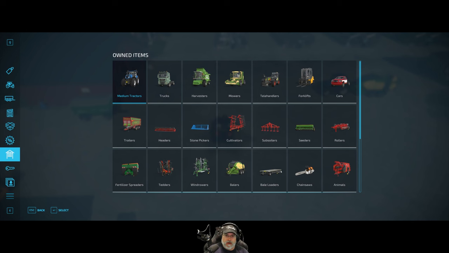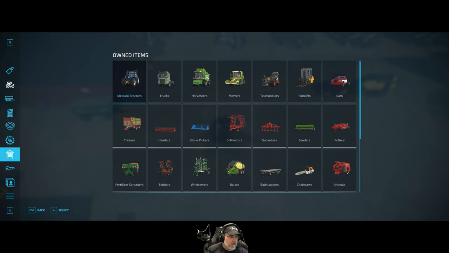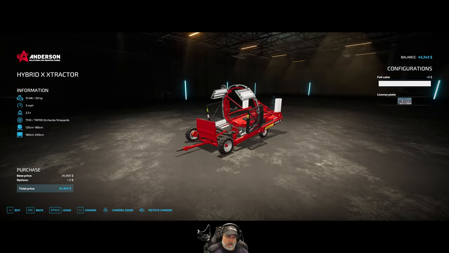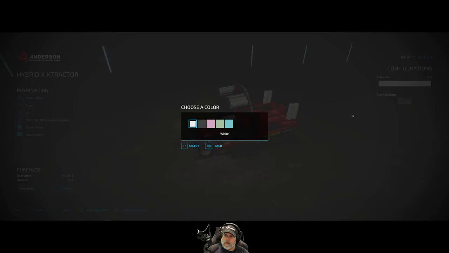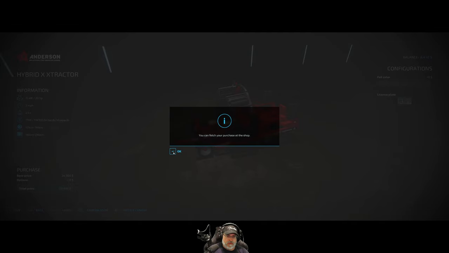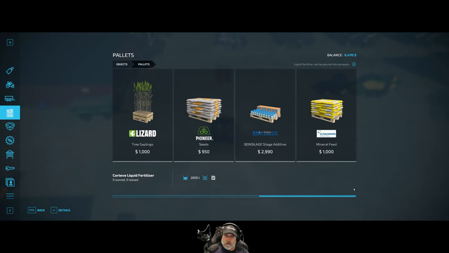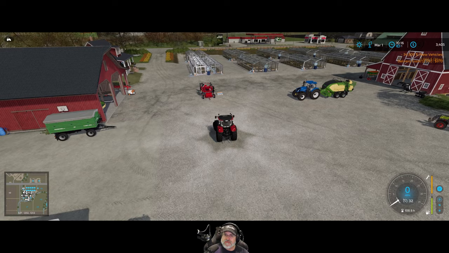So let's go into here, and we are going to purchase the extractor. And we want the one that'll do the square and round bales at their maximum sizes. Okay, foil color. Let's go with black because why not? And looks like that's it. Okay. All we can do for customization. So we purchase that, and then we want to go to here, and we want to buy a pallet of bond silage additive. Okay. There we go.